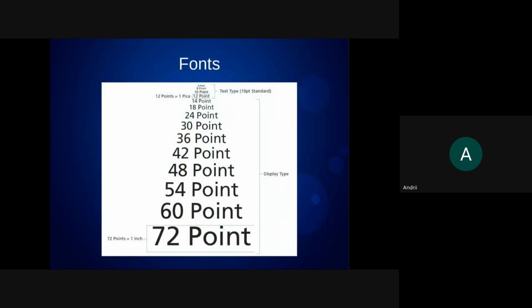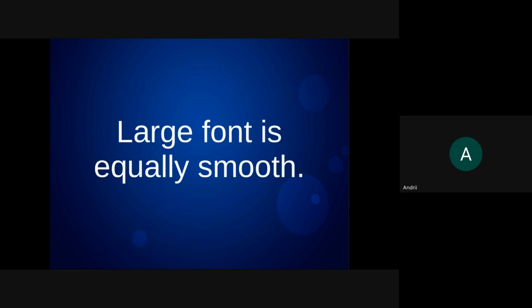And of course, fonts. You probably noticed, if you are using a word processor like Microsoft Word or LibreOffice Writer and you try to increase the font size, that the quality of characters stays the same. It's smooth and clear. Why is it so? Because fonts are stored as vector graphics. Of course, maybe in the 1980s there were some raster graphic fonts at that time, but people thought it's better to use vector graphics for fonts because you can increase the size, make it bigger. So a large font is equally smooth and the quality does not get worse.